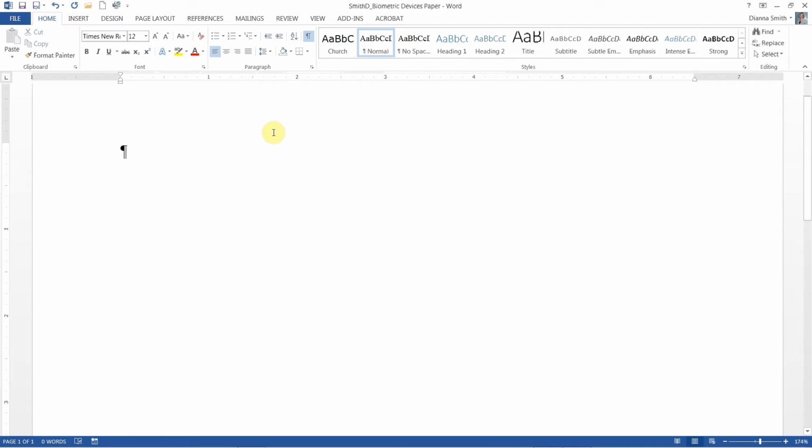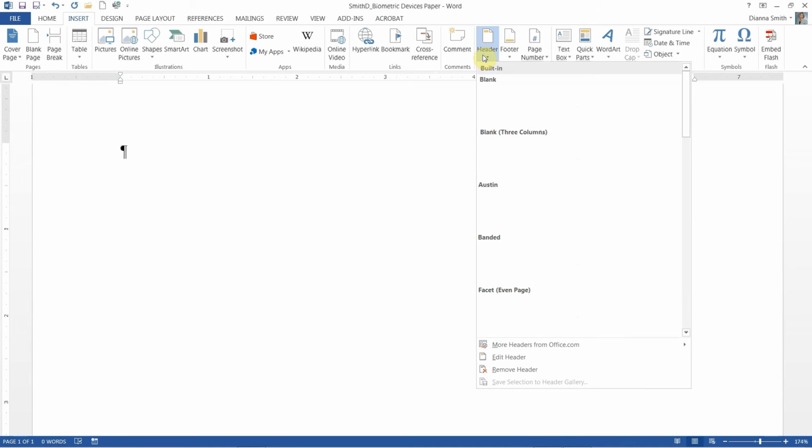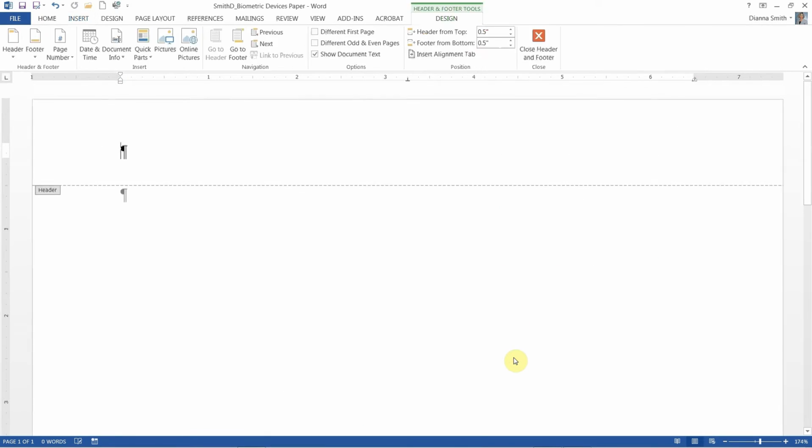Now we're going to create our headers. So to switch to the header, you want to click on Insert and then Add a Header. And that is in the header and footer section. Add a Header is the first button in that grouping on the Insert ribbon. So you click on Header and you have several different choices. On 75 it says choose Edit Header in the Add Header gallery. So we slide all the way down to the bottom and choose Edit Header.